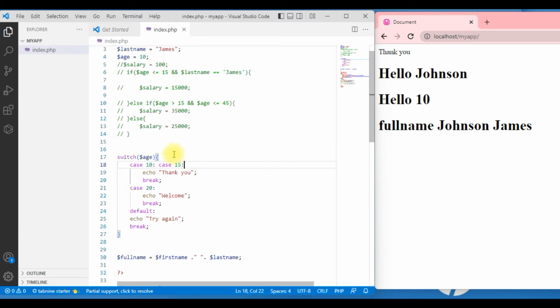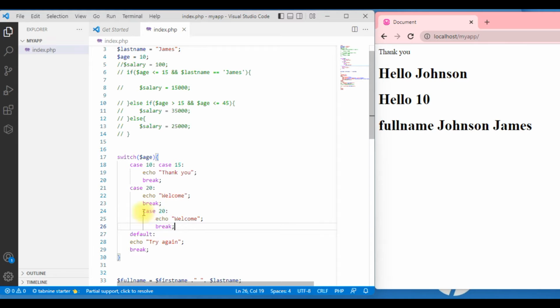So any case you want to meet this condition, you put here, and then they are going to echo this thank you, or perform the same thing. Since we say case 10, case 15, that means if it is 10 or if it is 15, then it is going to return thank you.